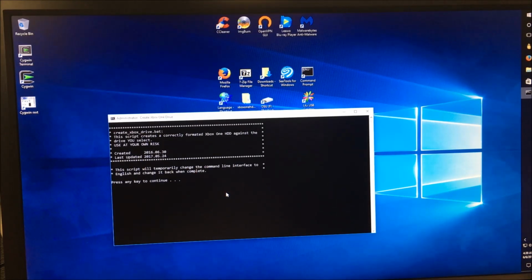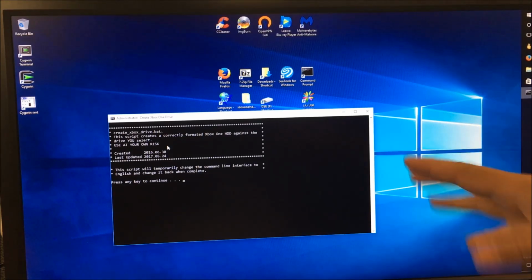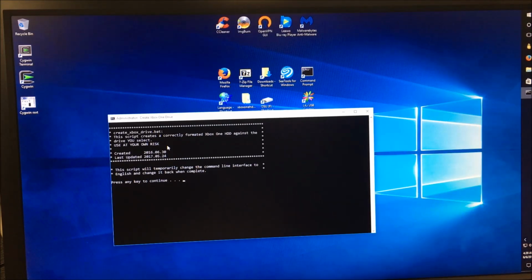It's going to tell you to use this script at your own risk because it is going to destroy the contents of whatever drive you specify. So just be aware of that. Make sure you don't care about the contents. But this script also supports, if you are using a language other than English, changing your language temporarily while the script's running to English. That's a new feature of version 5 of the script as well. All the earlier versions didn't have that.